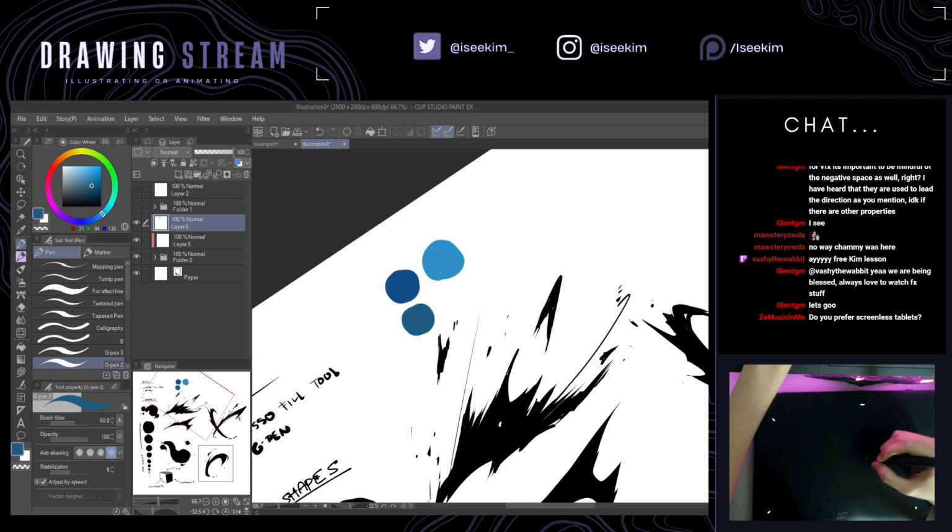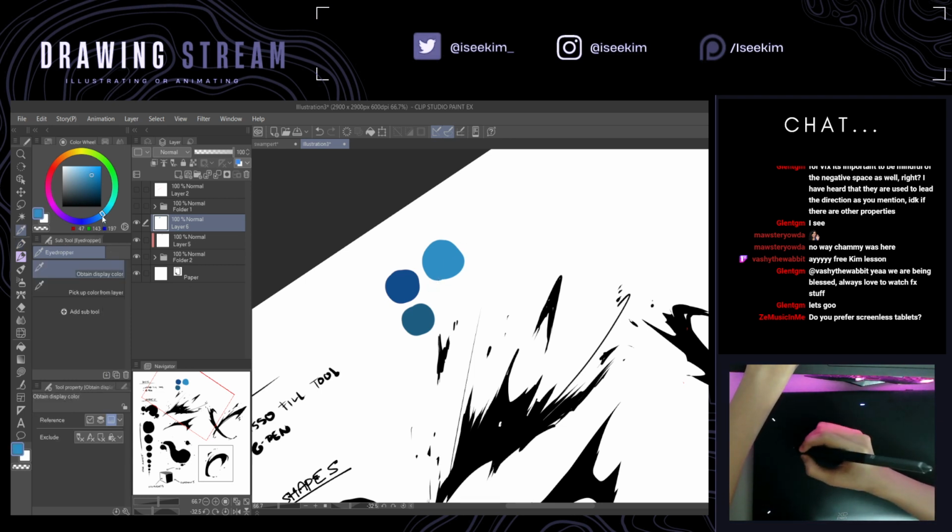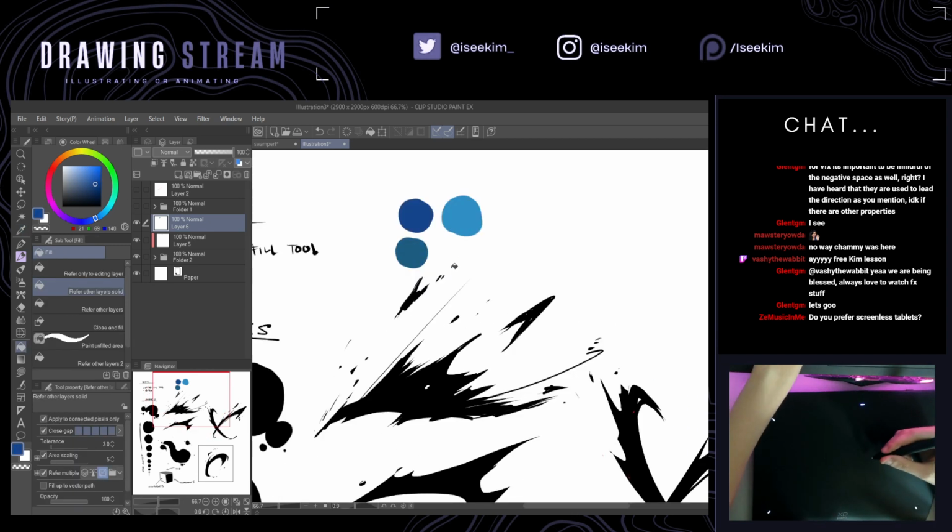If I want to keep the saturation, I would move it either to purple or to a bluer one. And you don't want to go straight down. You want to move a little further to the right so you don't lose saturation.